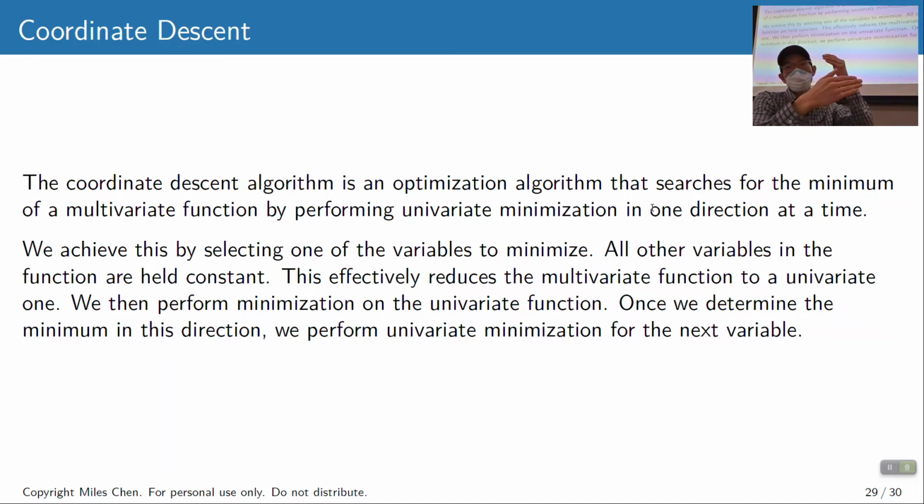Now we lock in y equal to 2 and optimize the function. y is now a constant of 2, so this is a univariate function of x. Let's optimize the function in x. We just repeat this process, locking in the other variables so that we turn the multivariate function into a univariate function of one variable at a time. We go through each variable, or each coordinate, one at a time, optimizing each one, and you end up getting a bit of a stair-step pattern.